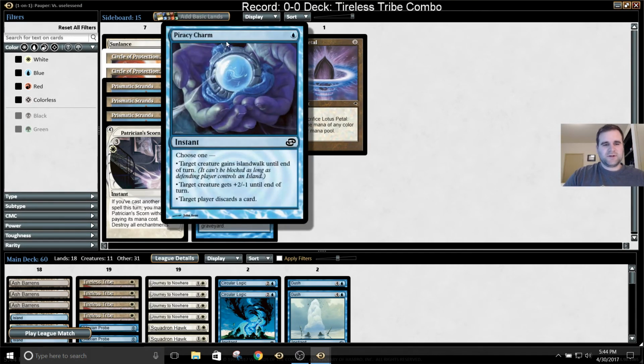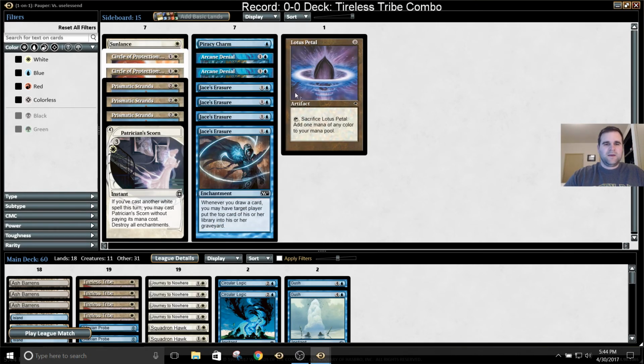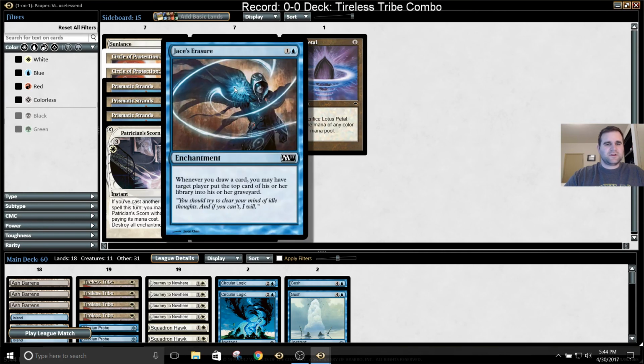Got Piracy Charm, probably good against blue decks. Killing a Delver on turn 1 can be pretty important, and getting Islandwalk can be important too. We got some Arcane Denials. They are plus cards for us, and we probably don't really care exactly what our opponent is drawing as long as they can't interact with our combo. Then we've got Jace's Erasure for all the really hard control decks.